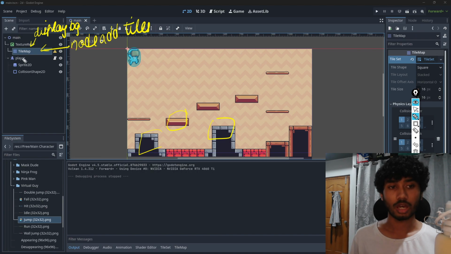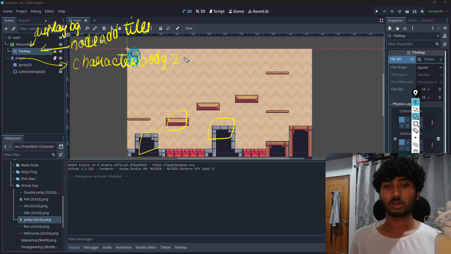And this I renamed to player, but this node is CharacterBody2D. What this node does is it gives movement for the player. So we added a Sprite2D to add our player image.